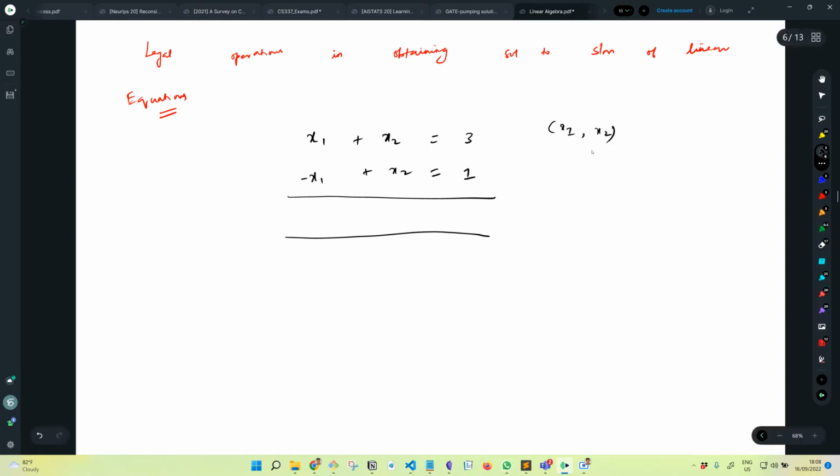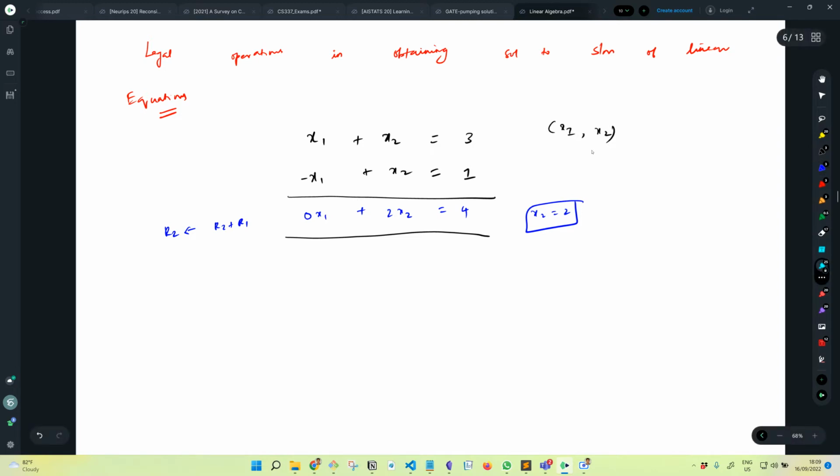I think this exercise we did in the last class, so let me go ahead and do it. First thing you will do is make R2 equals R2 plus R1. When you do R2 equals R2 plus R1, you will get 0 times x1 plus 2 times x2 equals 4. This will give you that x2 equals 2. Right? Now, what is one operation that is legal?